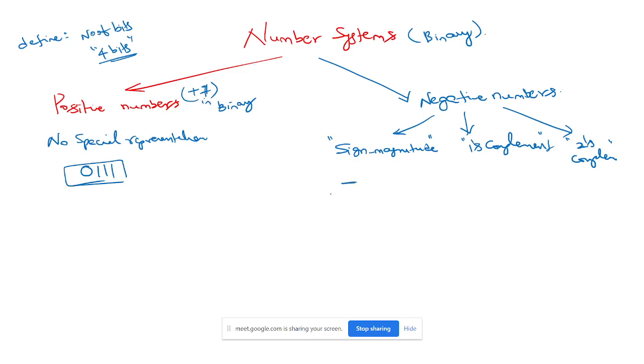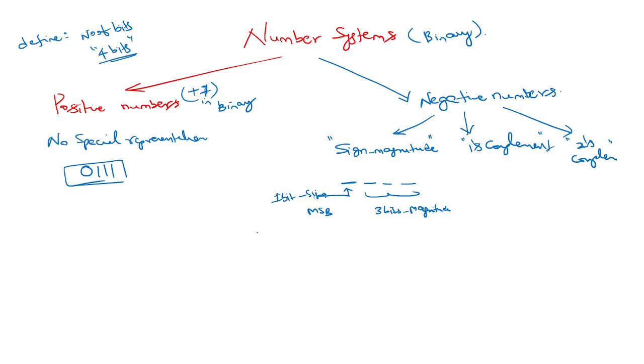Sign magnitude form. Okay. So there is a MSB. This is MSB. And the remaining 3 bits, these 3 bits, this is for the magnitude. Okay. So typically this goes like this. So the 1 bit is for sign because positive or negative, that's all, right? Only two things are there. If you take the same representation here, 4 bits are there, no? These 3 for magnitude, this is for the sign, right?